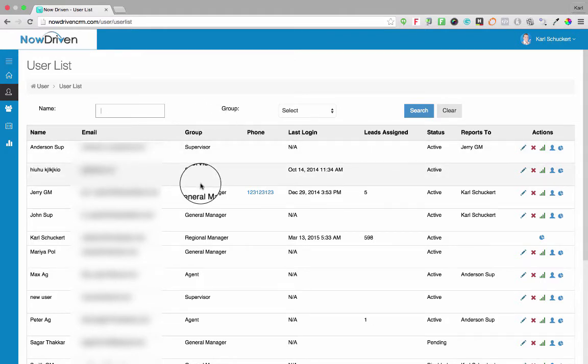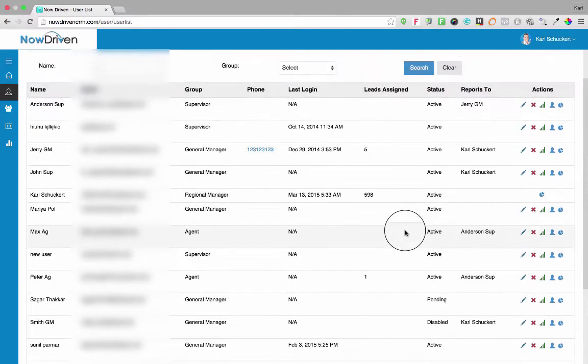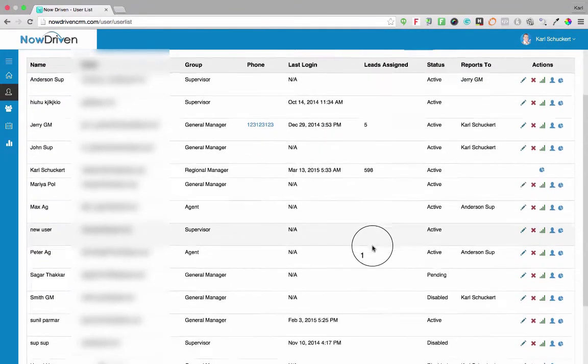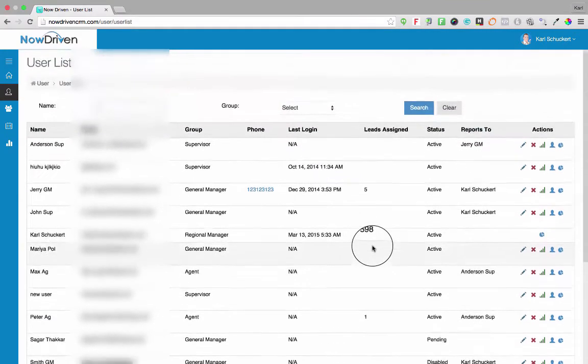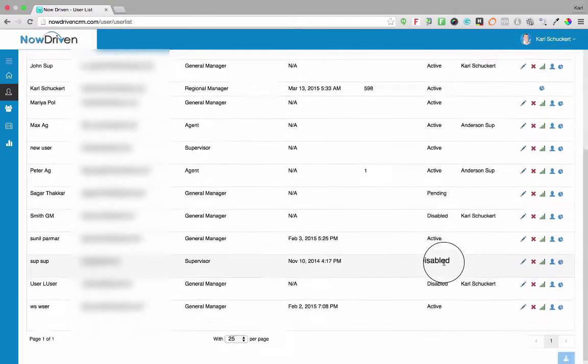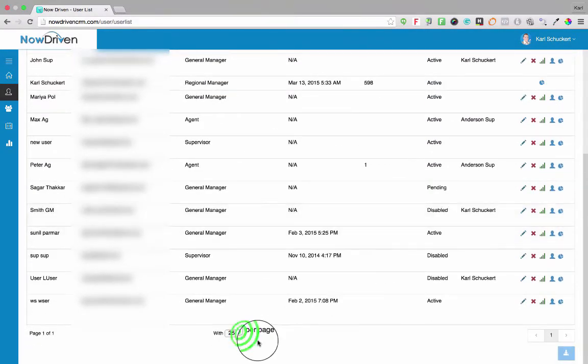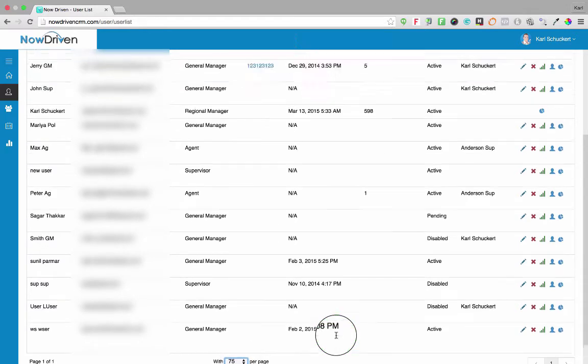Like I said, my account is a regional director, so I'm going to see a lot more, which is my account right here. And you'll have their phone numbers if they have one listed, and you can actually call them from here as long as you have a phone number listed for them. And you can see their last login, so you could see if they've been working, and you can see how many leads are in their database, to make sure that they have plenty of leads to work. And you can see their status, if they're active or not active within the system. Say they canceled their system or whatever, they don't have it. You can actually open up to even more. Say you had more people, you could open up to, I think up to 300, yeah. So up to 300 there.